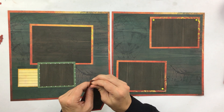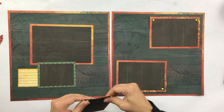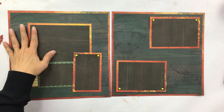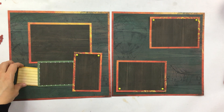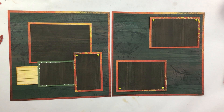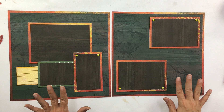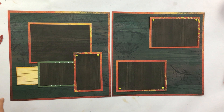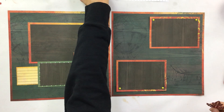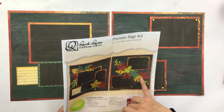Not everywhere in the country has a fall where leaves change colors, but I hope at some point you'll visit a place like that because the fall colors are gorgeous. Right now in Washington state they're just starting to turn bright orange and yellow — I love the colors of fall. Once you have those in and things set up like you'd like, you can tack this down or get things in place. I actually started sewing from underneath here. I'm going to start with these three largest leaves in the middle and then work my way out.